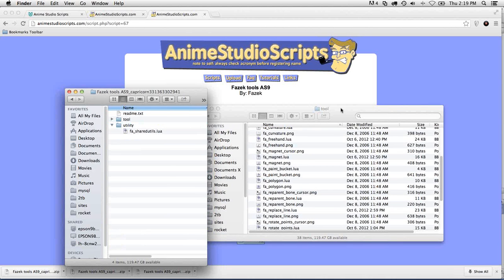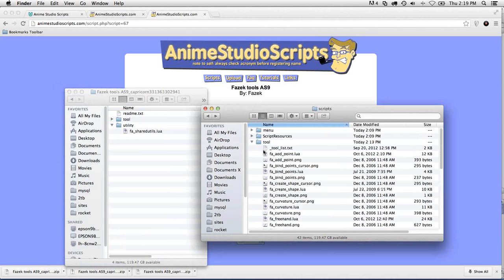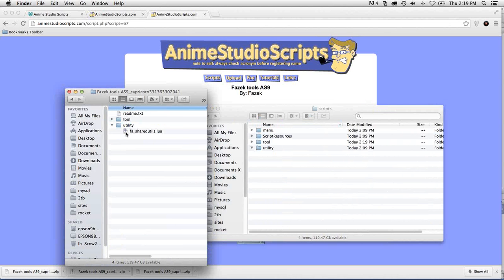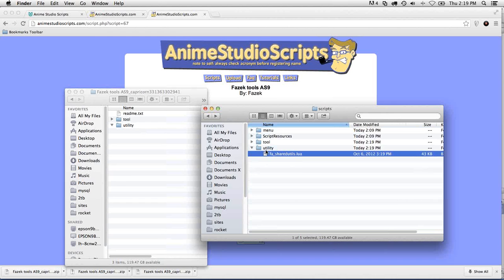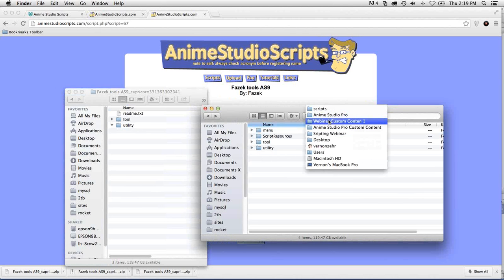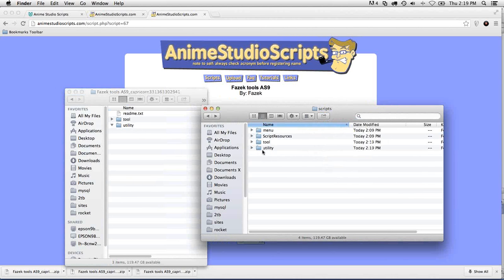And now I have all of Phasic's tools in there. That's the tool functionality. But I also need to put my utility script in. So I come over here, and in this case I'm just going to drag it in. So I'm dragging it over, and I drop it in my utilities folder, and there it is. And that's it. The script is installed, and it's ready to go. In many cases you're only going to have a tool folder, and you just drag the tool into the tool folder of your custom content folder. So it's all installed and ready to go.